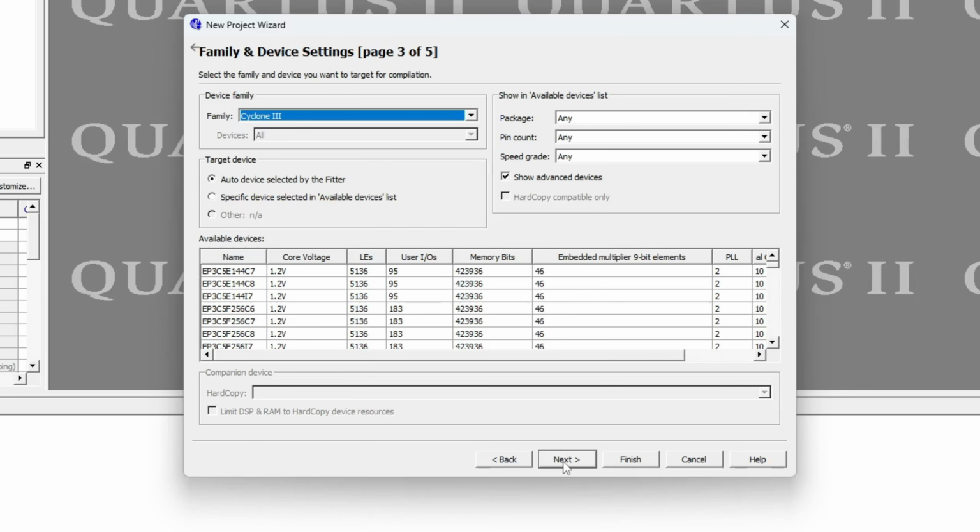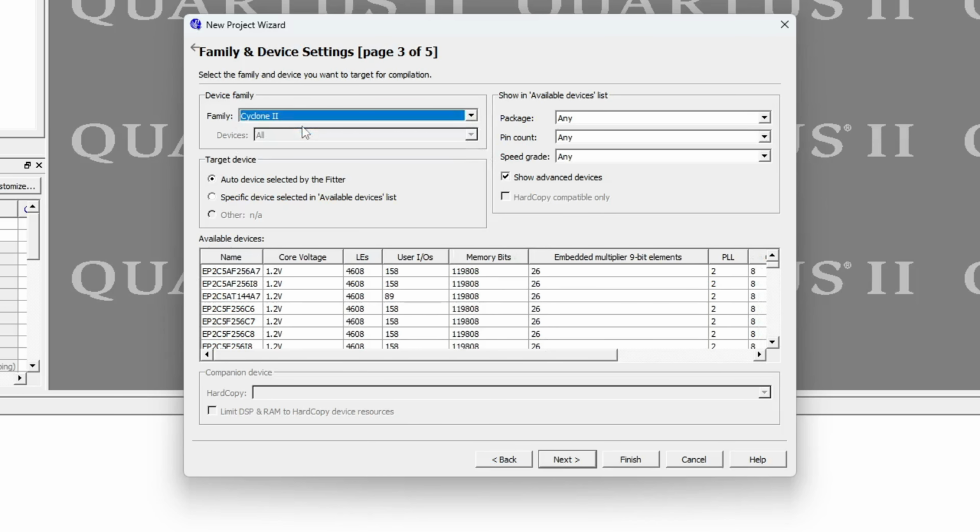Now this is an important page because here you will select the FPGA device on which you are working. For example, I am working on a Cyclone 2 device, so I will select Cyclone 2 from here. If you are working on some other device, then select your FPGA device. That's very important. Once you select your FPGA family, all the FPGAs listed under Cyclone 2 will be shown here. You can see there is a long list, so we need to select our FPGA from this device list. And that's huge actually.